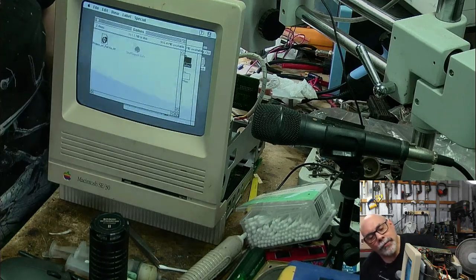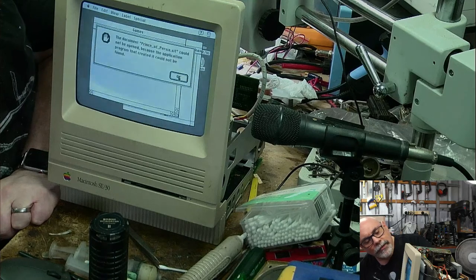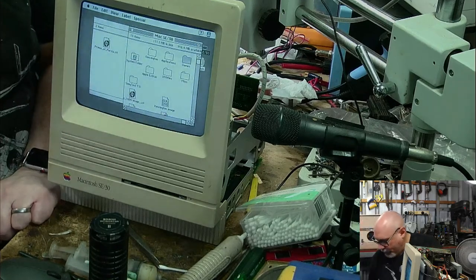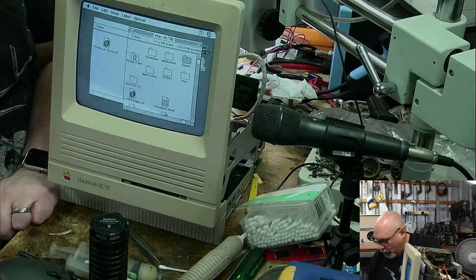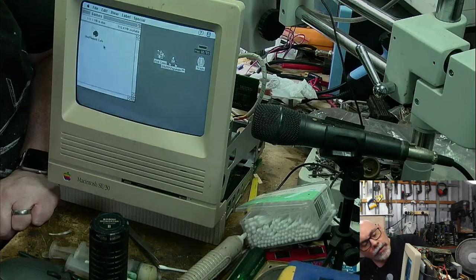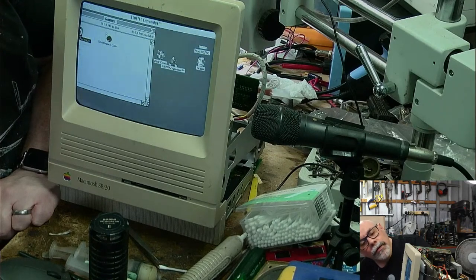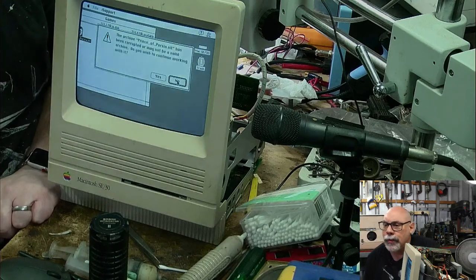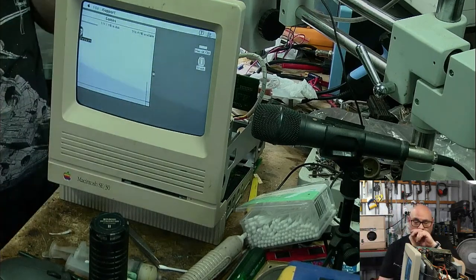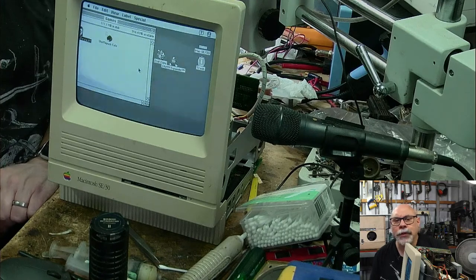And let's have a quick look at games and then we'll wrap things up. Oh, games. Prince of Persia in a Stuffit file. Could not be opened because the application... Oh, come on. Application program. Close. Close. I've got Stuffit on this for sure. There we go, Stuffit Expander. Get your act together, Mac. Has been corrupted. May not be valid. Do you want to continue working with it? Yes, it's probably Stuffit. Waste of time, but... Did it work? No, it didn't work.